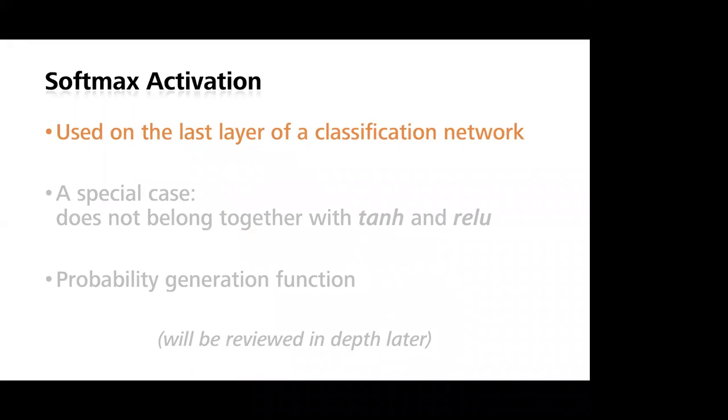The softmax activation function is a third type, a very common type, that is only used on the last layer of a classification network. It converts your intermediate data from a complex neural network into a list of probabilities, where you need to classify if something is a cat or a dog or a house. You use softmax at the last layer and it gives you a probability distribution.